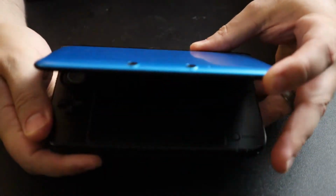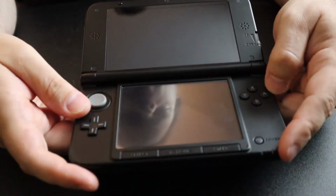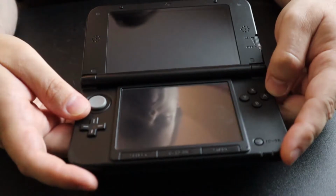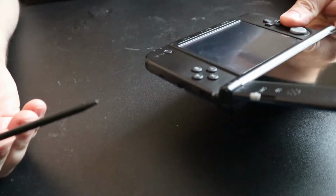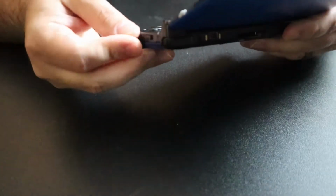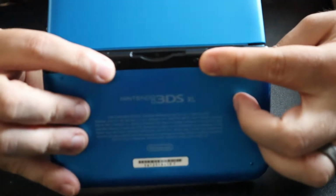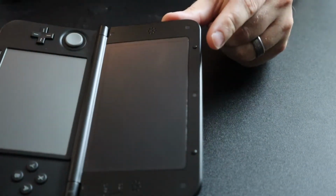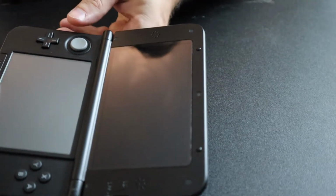Now let's get into why this is the best old 3DS model. The LEDs are now visible whether the unit is open or closed. The shoulder buttons are much more comfortable to use over the originals, and larger to boot. With the stylus on the right, there's no need to strain yourself getting it out. Having rubber feet on the bottom, while not entirely necessary, is a nice touch that will keep the scratches away. Same situation on the upper portion of the inside, with some rubber feet in place of tabs that keep your precious screen much safer.